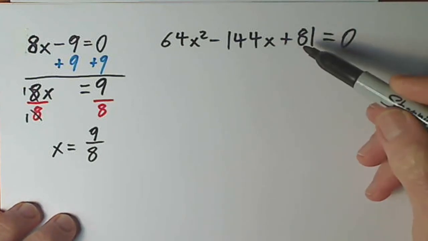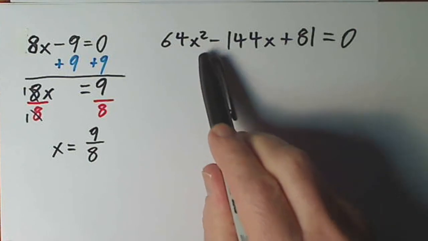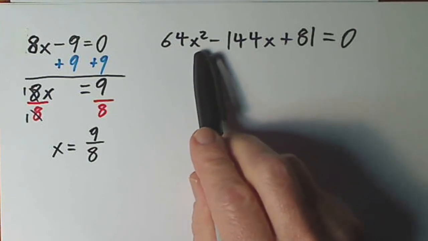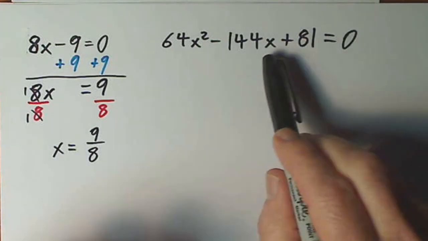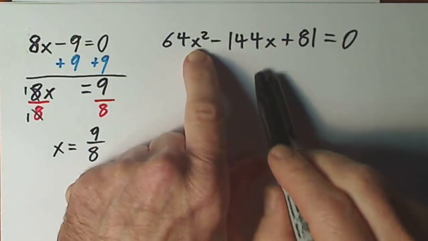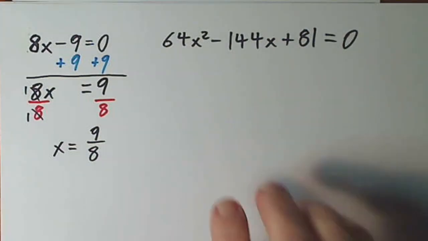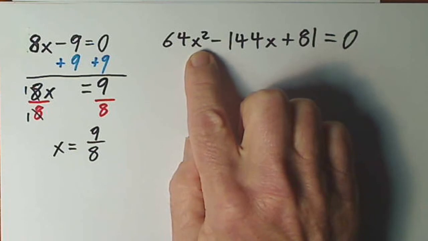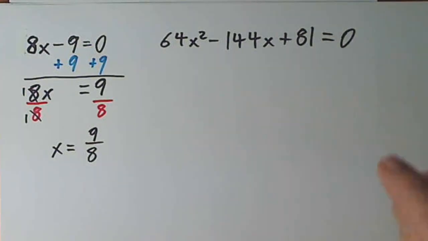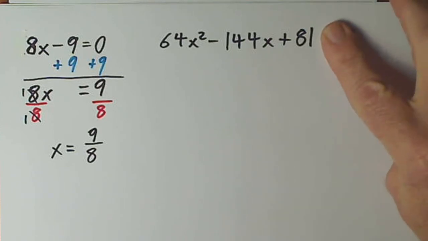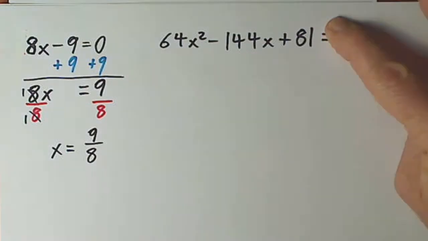But solving this next one won't be quite so simple. This x squared is really the reason we've learned how to factor. Because I can't just subtract 81 and whatever else I would do. I have a problem with x squared. It's not easy to solve. So that's why we've learned how to factor these. It reduces us from x squared to x to the first power. All right. In order to factor, I'm basically going to be ignoring equals zero and just focusing on this side of the equation, this expression. Okay.